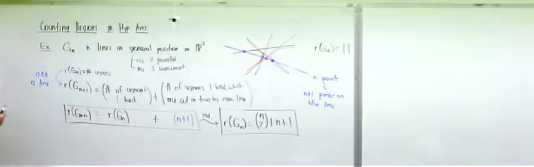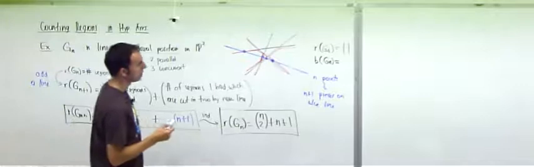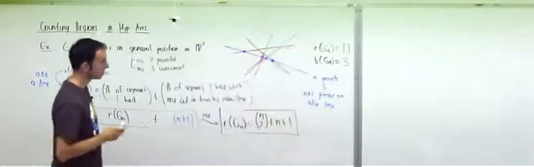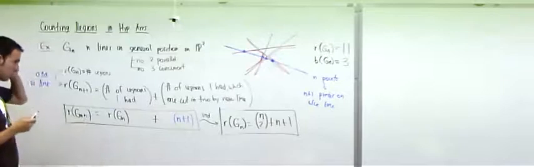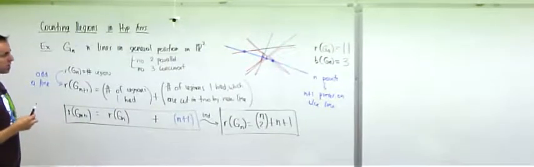Now remember we talked about counting not only the regions, but also the bounded regions. Okay, so how many bounded regions did G4 have? If you ignore that blue line that I drew, then you see that I have 3 bounded regions. Okay? How many new bounded regions do I create with this blue line?